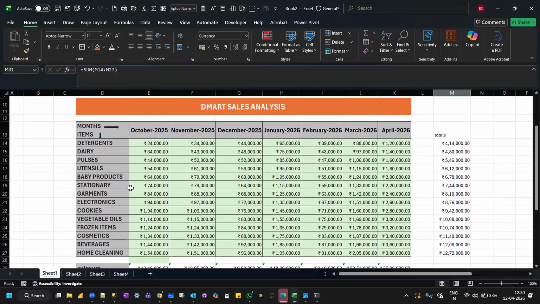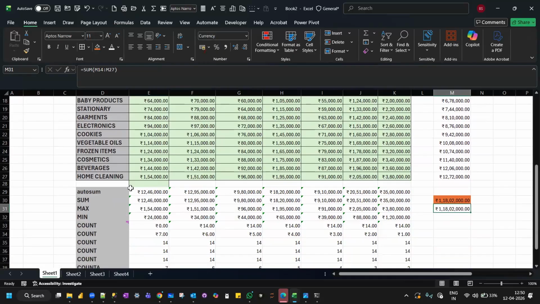Now, there is one more thing that we should learn today. If you go to this number, I can see a warning symbol. Can anyone explain what this symbol is?